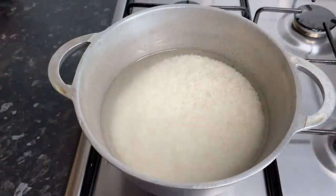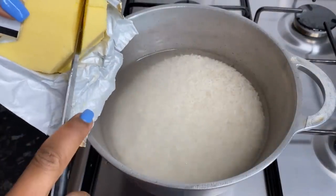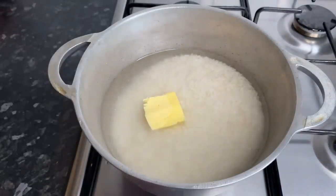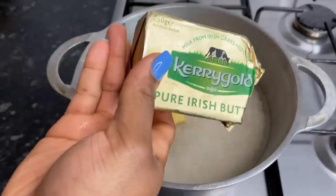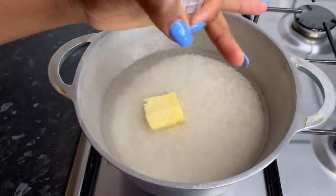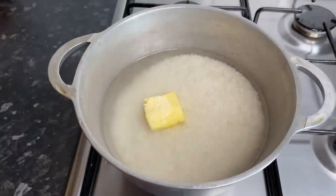So here I have my rice, and I'm just going in with a little bit of Kerrygold butter. Now this is about 2.5 cups of rice, and I'm cooking it in 3 cups of water. I just went in with about a tablespoon of this Kerrygold butter, my absolute favorite. And then I'm just gonna add a little bit of salt in there. Nothing too much. I'd say about a half a teaspoon to a teaspoon of salt.